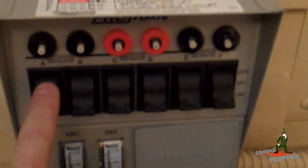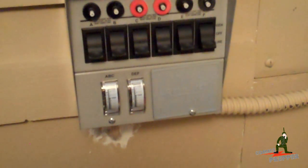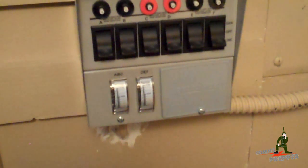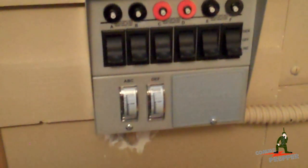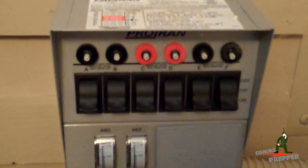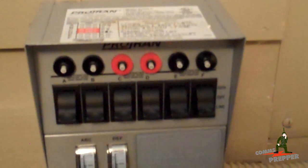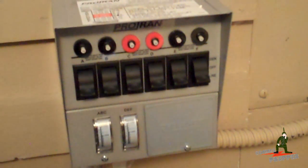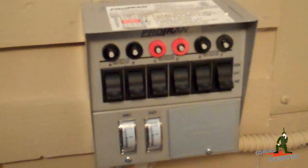The generator is plugged into that plug outside, but with solar I can also feed that same plug with the solar system. I won't have the same capacity so I'll only be able to select one or two circuits when running solar. As I need power throughout the day or evening I can pick and choose what I want running on solar versus commercial power. In an emergency with no commercial power, I can still pick and choose based on priority — maybe just the living room lights in the evening, or the refrigerator when we need to cook. That's the concept — using the transfer switch to choose à la carte what devices to run from solar or generator.